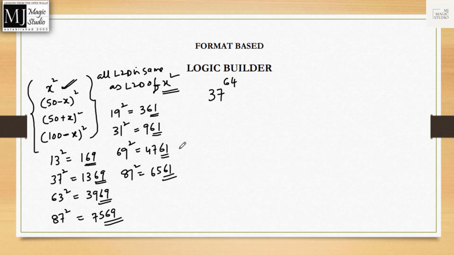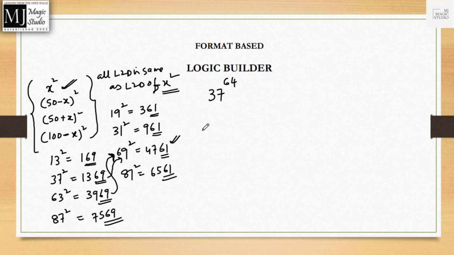69 will come somewhere. The reason I have taken the example of 13 and 19 is because of this link. See the wonderful link. We try to get to this number 69, and then the very next step would be to square 69 so that we can get a number which ends with 1. And we know how to find the last two digits of a number which ends with 1 to the power n. That is why we learn these things, 13, 19, it gives us the link to 1. So 37 squared will end with 69.